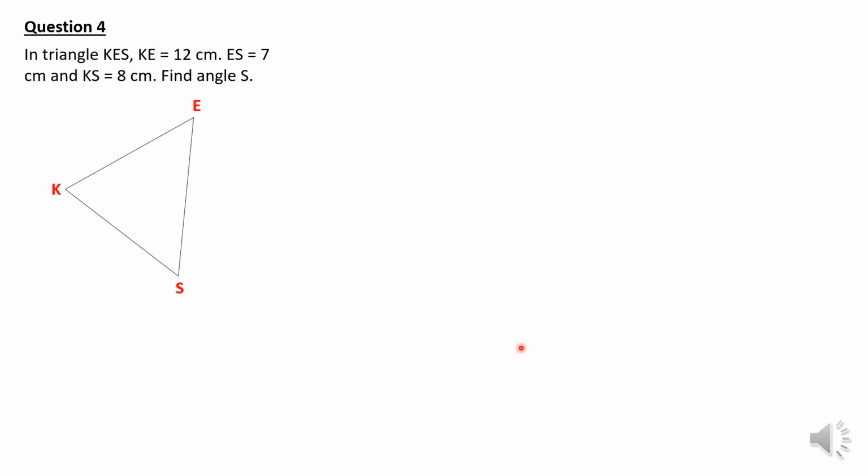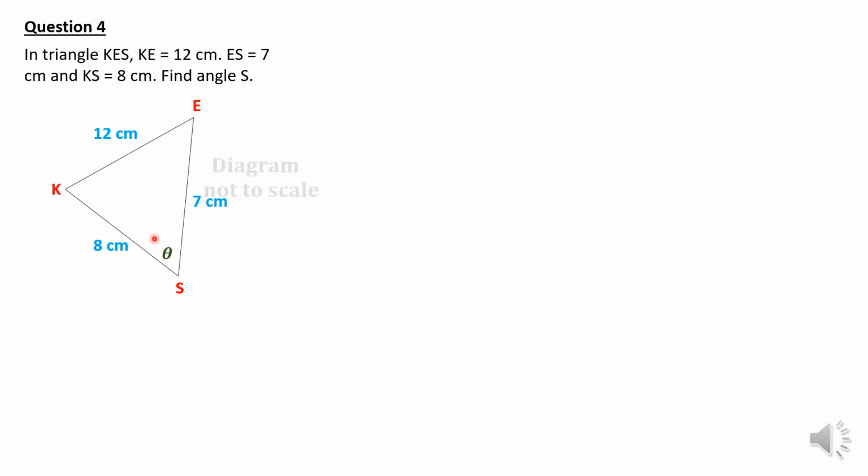Right, so let me bring in a question. So I have got a question here. They are saying triangle KES, rather. KE is equal to 12, ES is equal to 7, and KS is equal to 8. So I've got three measurements that I'm given, all right? And I just draw any type of triangle, and then you can punch in. So they are asking us to find this angle here, and I represent it by theta that you can see there, all right? That angle theta there. Or I could easily have said angle KSE, but I do not want to go so long, so I will just use angle theta there.